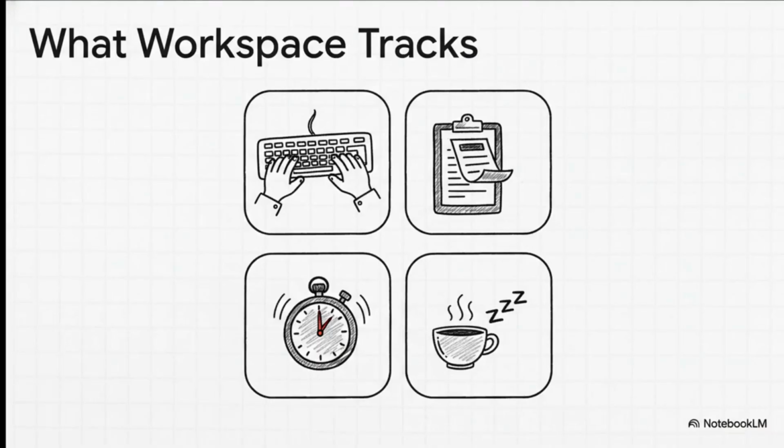So what exactly is it tracking? Well, it's looking at 4 key things: how many words you type yourself, how many words you paste in, how much time you're actually working, and how much time you're idle. When you put those all together, you get a pretty clear picture of how you're working on the document.